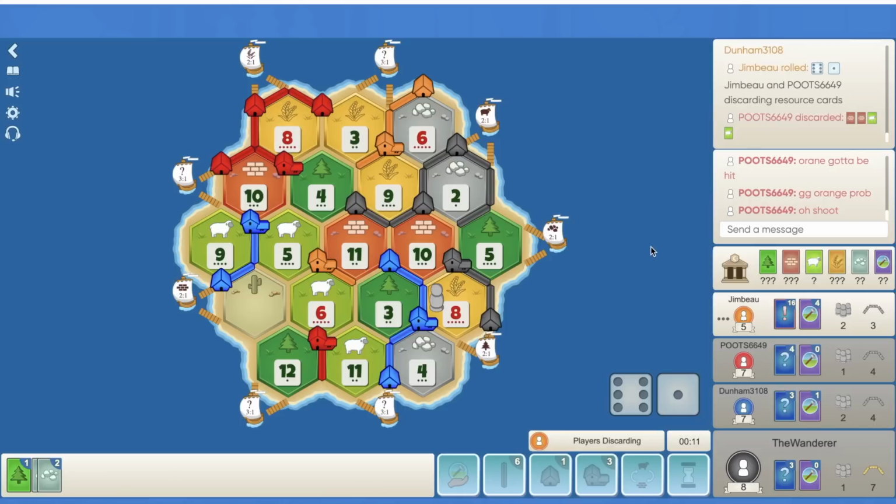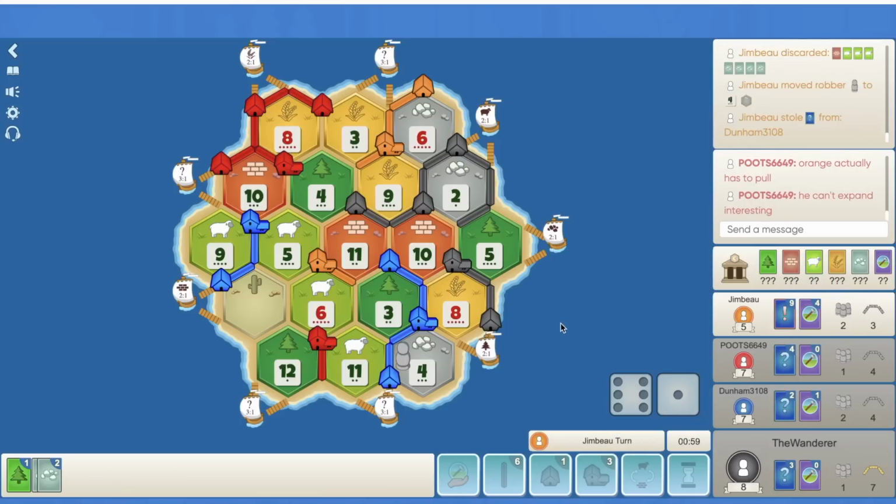Red has to discard 2, which is great. And I don't know where he blocks here, because I'm on the other... Maybe the 10. Oh, solo blocks. And yeah, orange can't expand. So, I mean, he could get out this way. Yep. Pulls. No idea. So, orange has got army race, I think, unless blue is sitting on a knight, which is great. I just don't know how many VPs he's got.